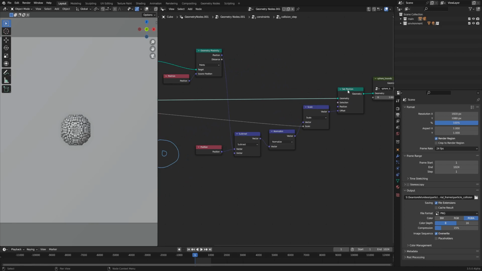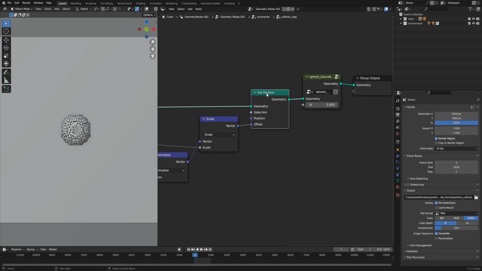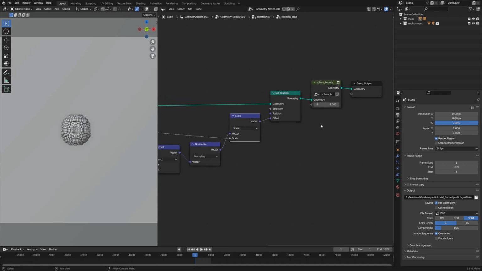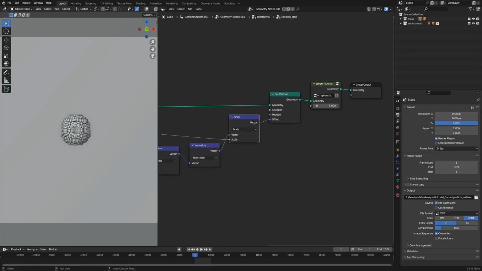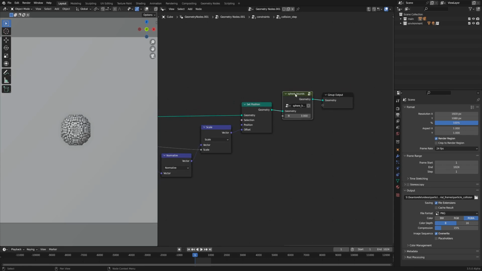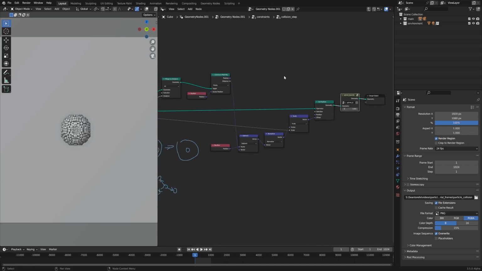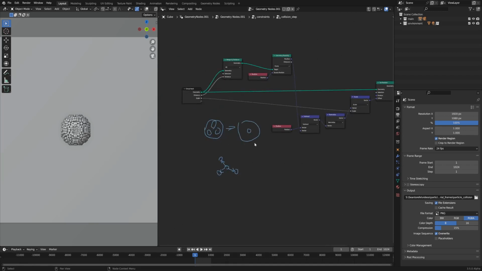And so that movement is enacted here in this set position node. And so you just pipe in that scaled corrective vector into the offset input. And then we calculate the corrective vector for the sphere bounds, which is separate from the corrective vector for the particle collisions.